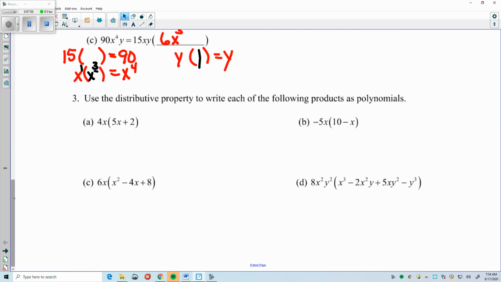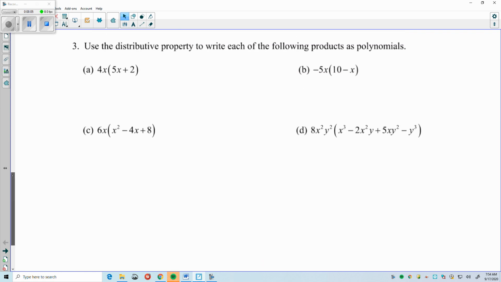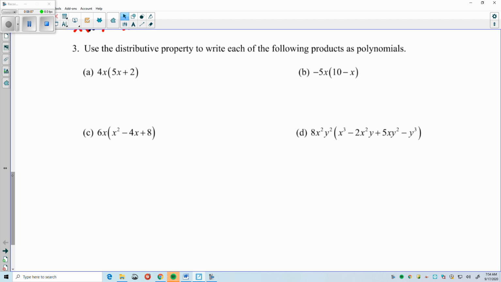All right. Going on to the distributive property. So our distributive property, we've done this a lot, and we just have to be careful when we distribute, watch your signs. That's the biggest thing. So as we're distributing here, I don't have to worry too much about signs because everything's positive. Keep in mind I'm multiplying the 4x by both terms. So 4x times 5x. Okay, when we multiply variables, we need to add exponents. So 1 plus 1 gets me 2.